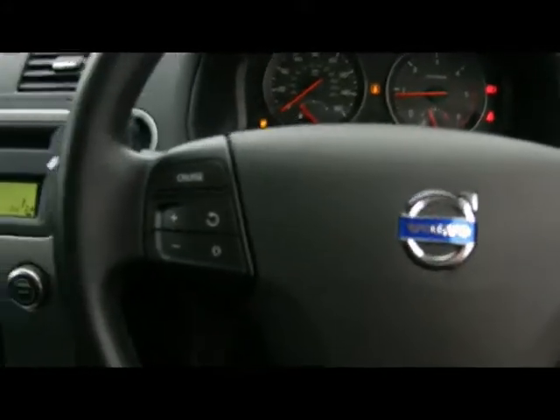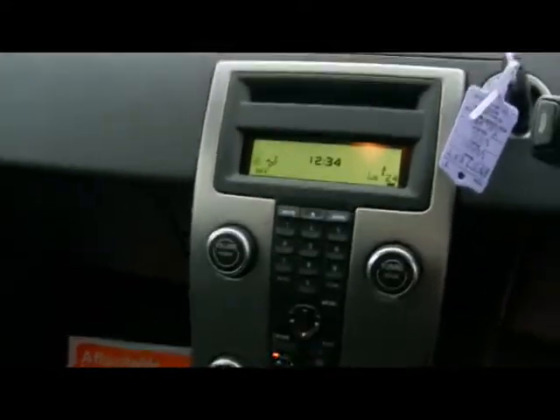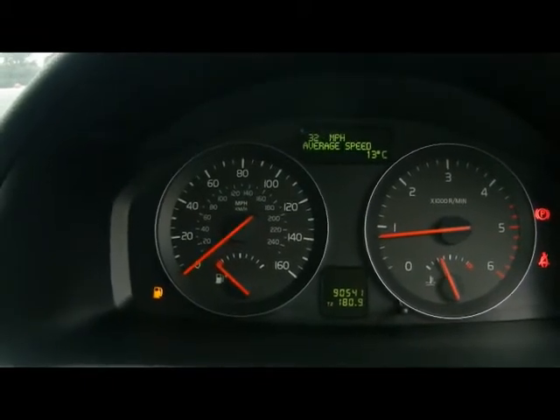Hopping into the front, we've got a multi-function steering wheel with cruise control, radio and CD player, and dual zone digital climate control. There's also an auxiliary input for the entertainment system, a passenger armrest, and at the top the onboard computer, which shows distance to empty, average fuel consumption and average speed.